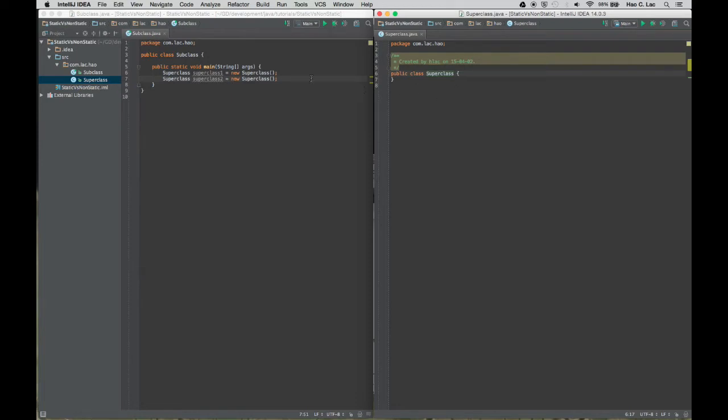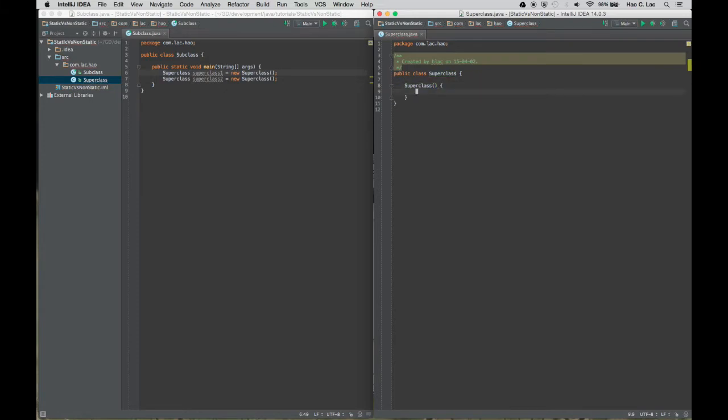Now, notice that these are the no-arg constructor, which is given by default. You always get a no-arg constructor when you create a class. However, we're going to do something with this. We're going to explicitly do a count each time this is created.